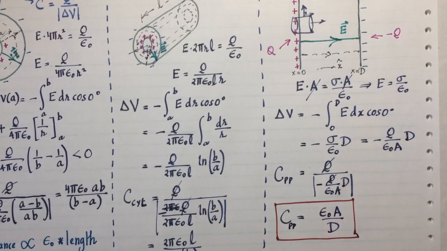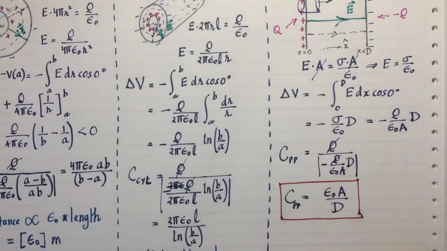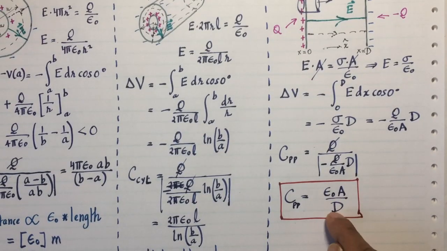All right. Let's see if the three properties of a capacitor are satisfied. It looks like epsilon naught hit with some length. Yep, because area is meters squared, D is meters. It does look like that. If the plates approach, the capacitance goes to infinity. Sure, it does. If D goes to 0, capacitance goes to infinity.